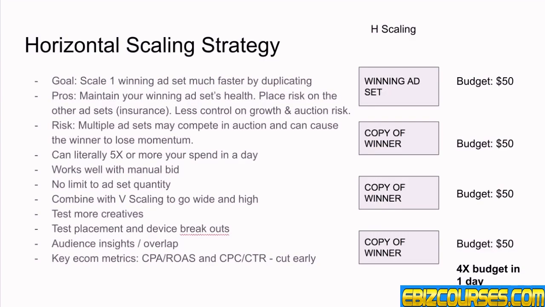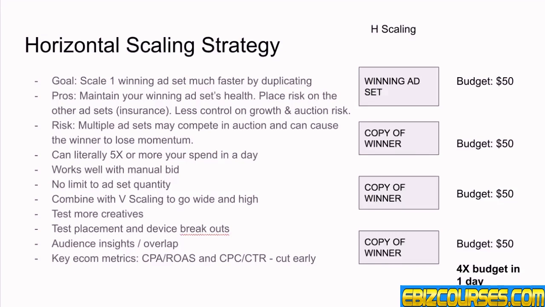And so if you have a given ad set, the way that I use the horizontal scaling is to duplicate that ad set and take the budget across. Now, in some cases, you might want to increase the budget, but generally you would take that budget, let's say you're on $50 a day, your ad set is being consistently good, make copies of that and also make slight tweaks on those as well. And I'll talk through that.